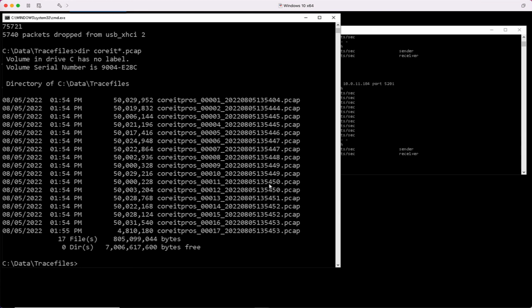Now, we are running a lot of traffic across here. But again, this is a fantastic way to go in and capture over a long period of time to get those intermittent problems. Or take an old PC and hook it up to your internet connection. Use one of the switches that I show you how to convert into a tap, plug that in, and just capture forever. So when somebody goes, hey, a problem happened last week, what happened, or yesterday, what happened, you can go back to this ring buffer and see what was happening.